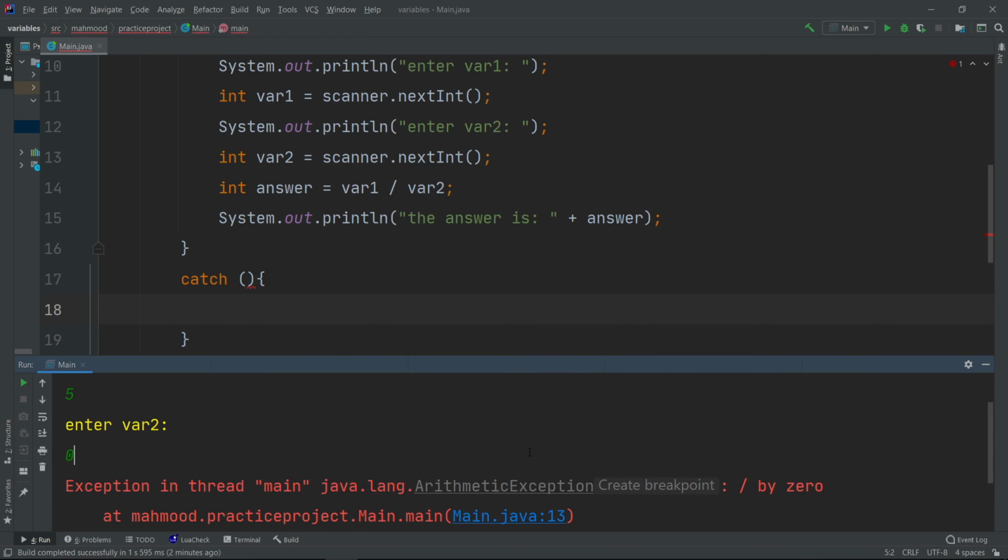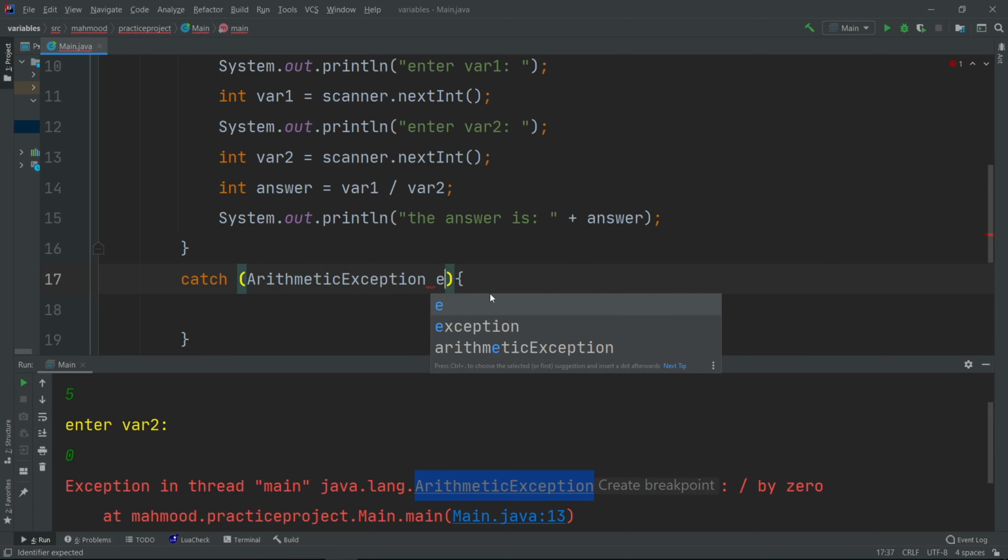the catch method. So we have the error arithmetic exception. So let's copy this, and we will let the catch method know what exception, what kind of error we expect to happen. Okay, so we'll give it a name of e or d or whatever you want to name it. It doesn't matter.